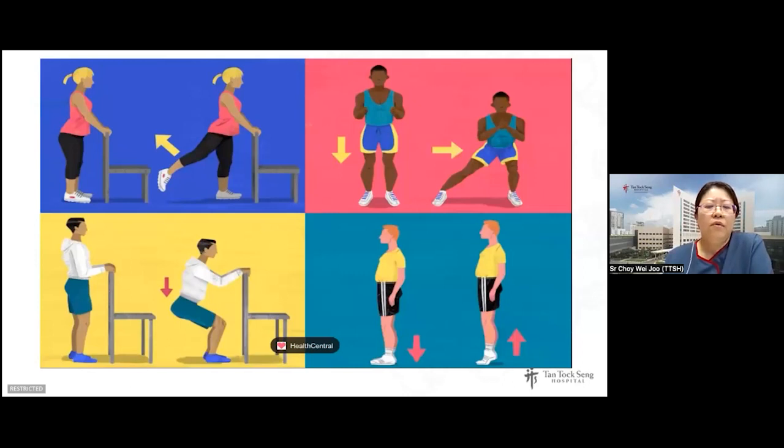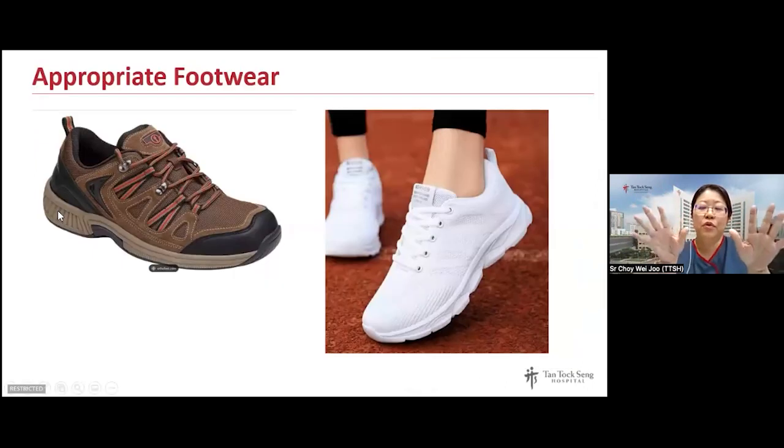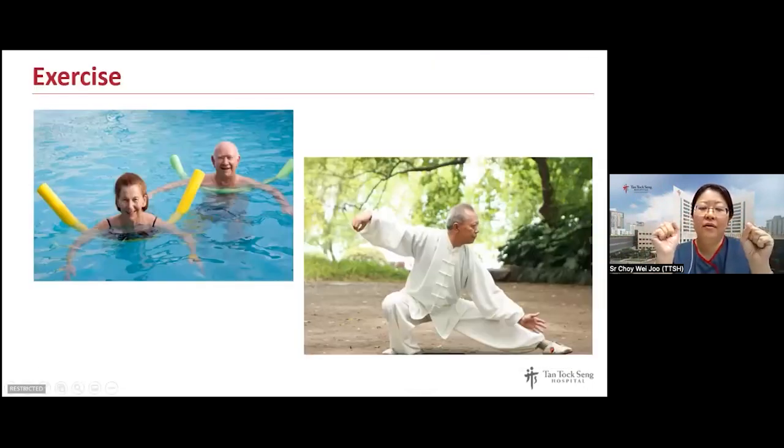Okay, the next one. How to avoid finger joints tilting sideways? Actually it's very hard to avoid because every day we have to open the lock and turn the tap with our hands. But now with technology, our taps are sensor-based. So I will say there will be fewer people getting OA in the sense that if you don't use your joints a lot, like your hands, there should be less OA in your hand.